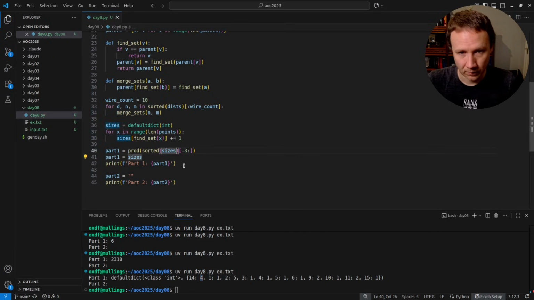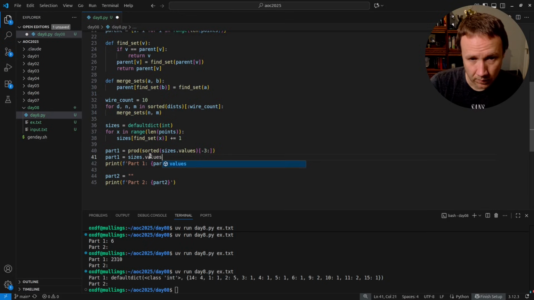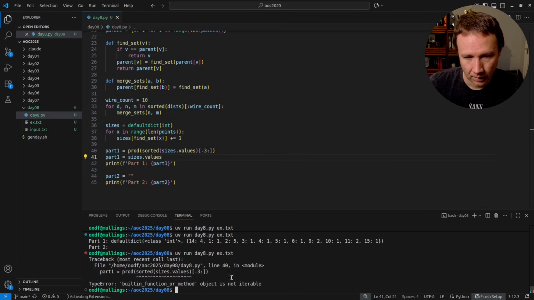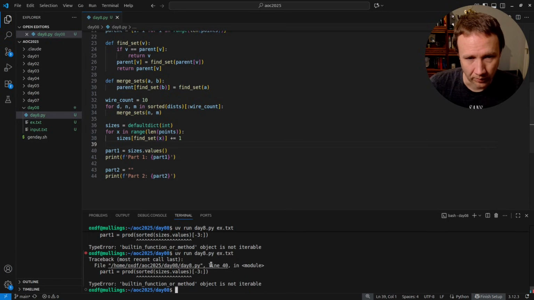So we need to do sizes.values. Let's do that. And so let's just run this. Nope. We're going to come back to it.